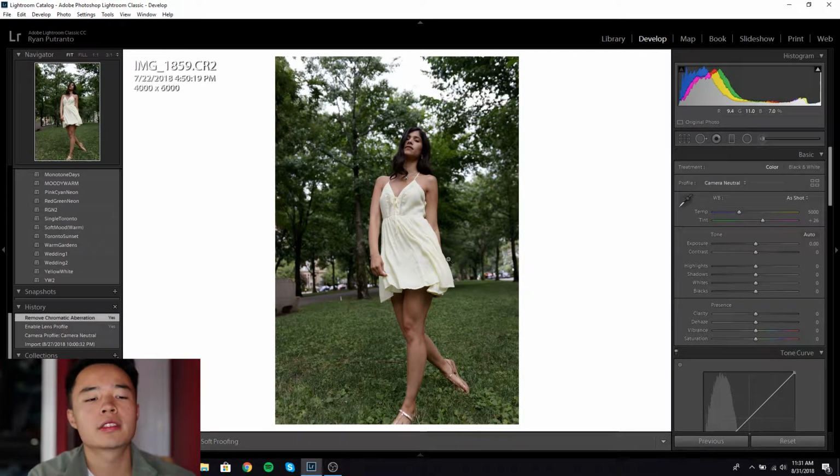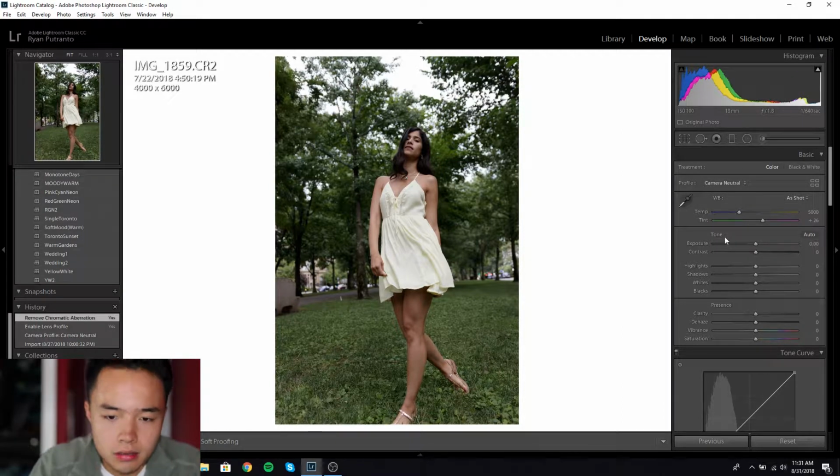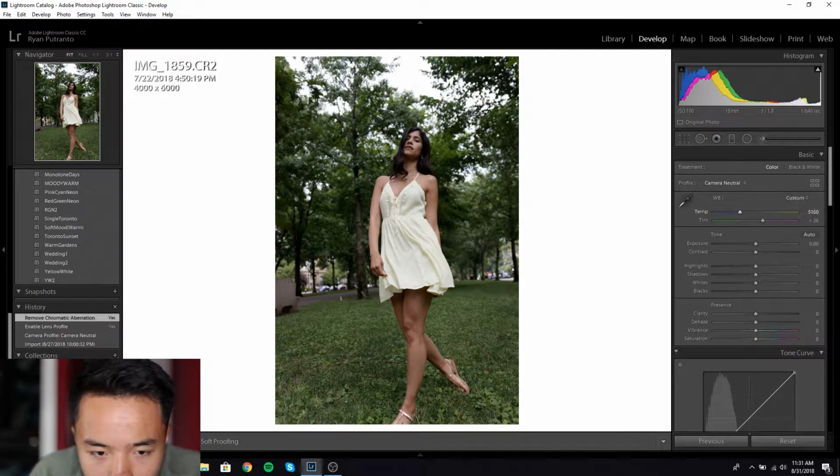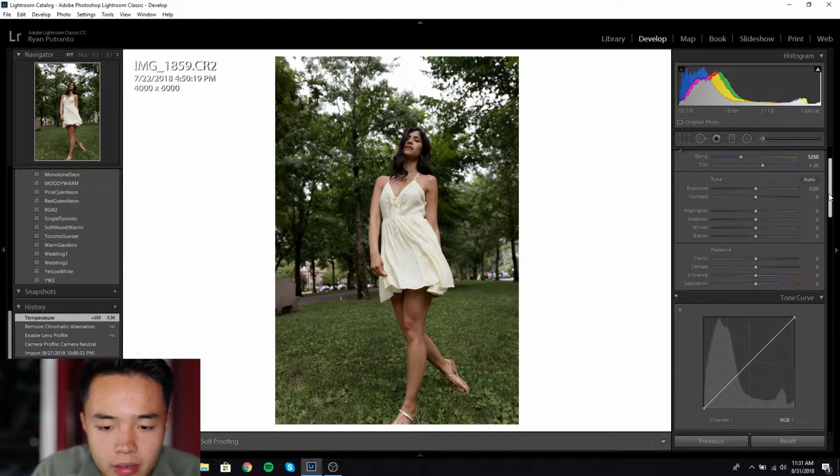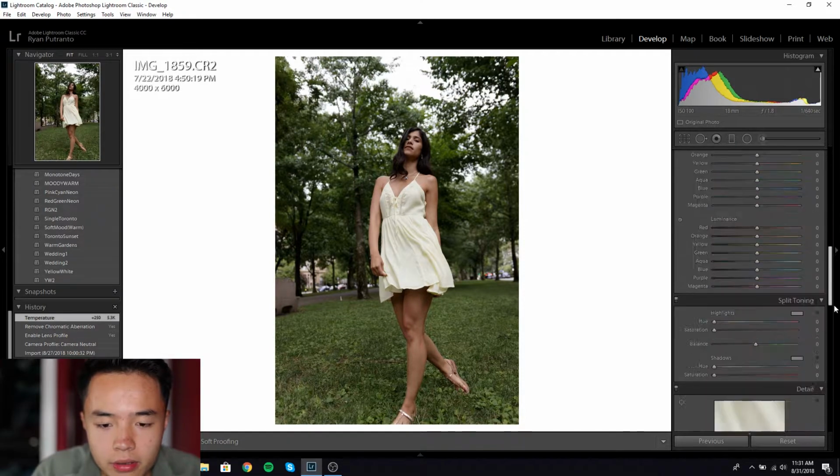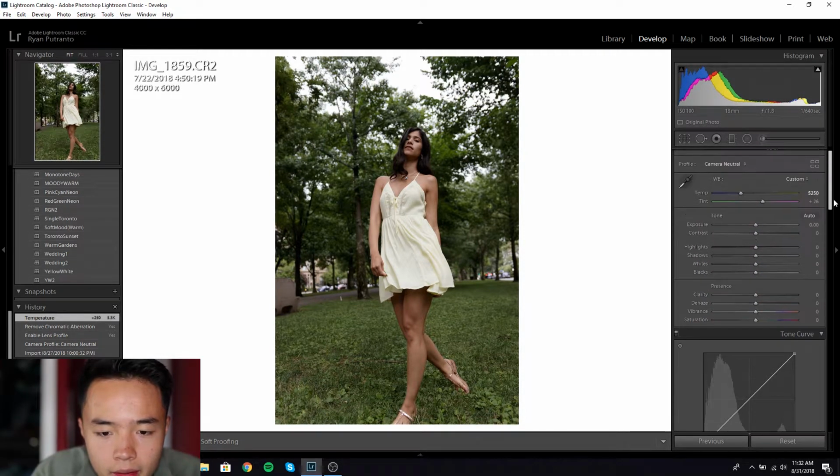And yeah. So before I get started, I just want to say what I'm going for. I'm kind of going for a warm, moody kind of look. Since this was taken in the daytime, there's a lot of nature elements. I want it to be warmer. And yeah, let's just get started. So since I want it to be warmer, I'm gonna add some temperature in there, add some warmth. Just a little bit, because we can always do other adjustments in the other panels.